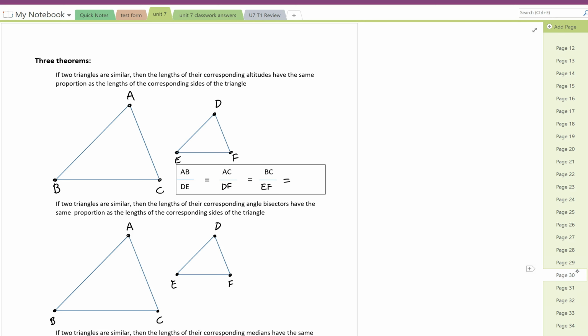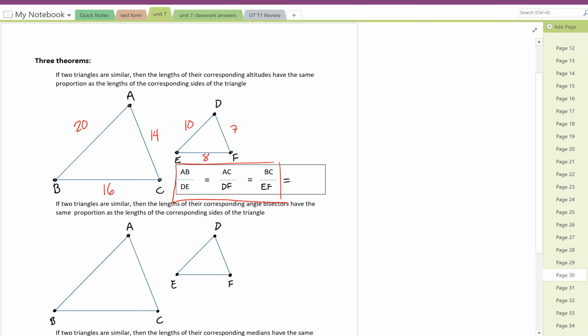Okay, three new theorems for today. First one says, if two triangles are similar, and that's kind of what I've written in right here, in other words, the ratio between corresponding sides is the same. So AB and DE, that ratio, let's just put some numbers in there. If this is 20 and this is 10, then the ratio between all corresponding sides would have to be 2, right? Because AB is twice as long as DE. So that would mean that if AC is 14, side DF would have to be 7. And it means if BC is 16, EF would have to be 8.